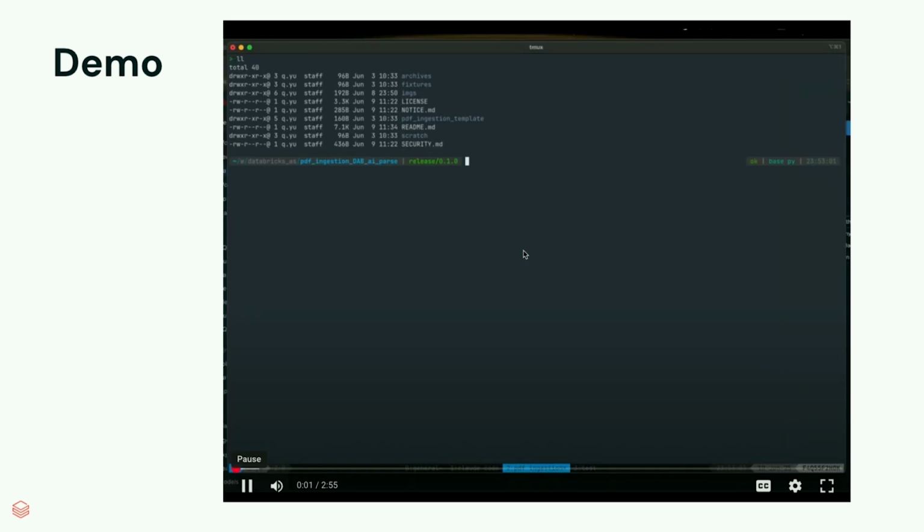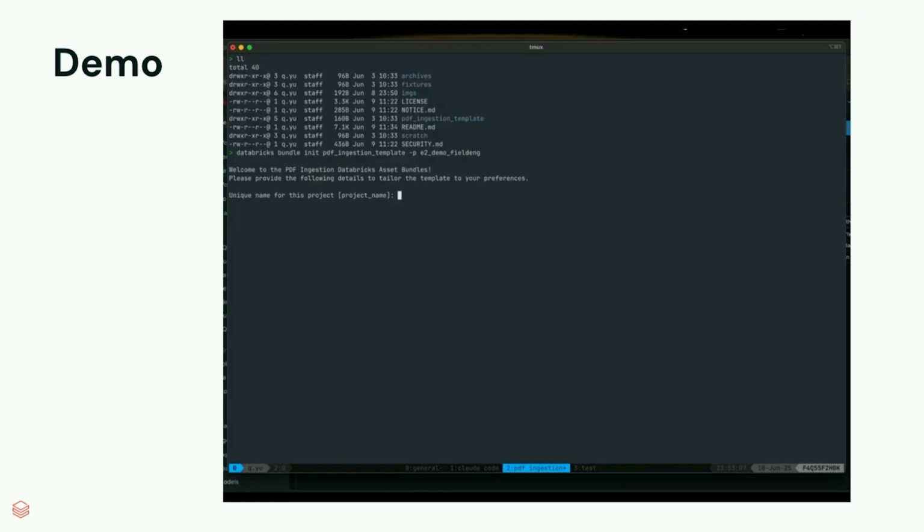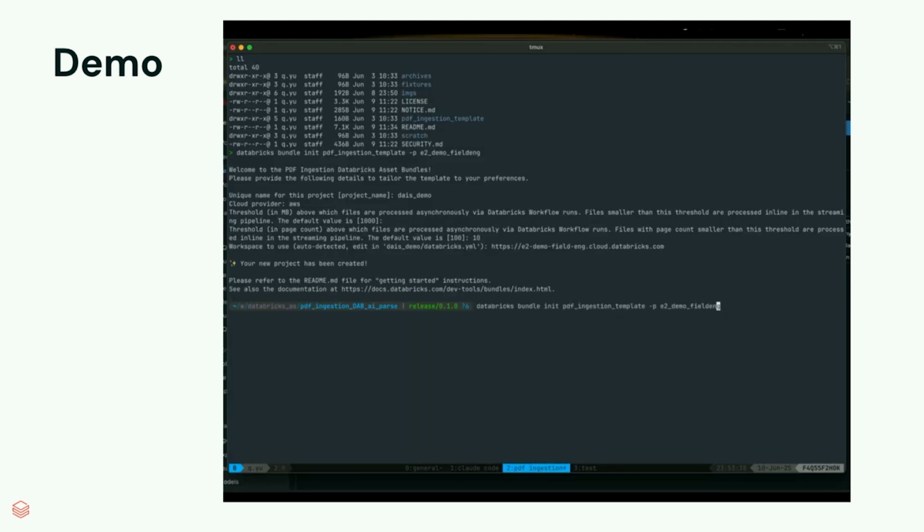Data as a bundle in the command line. When you launch the initialization, you can give a project name. After that, you choose cloud provider. Currently, we just support AWS and Azure. You can define your threshold. I define 10 pages; more than 10 pages is a large file for this particular demo. It takes a little while to have this Python wheel-based bundle file generated. After it's generated, you have a certain configuration file.